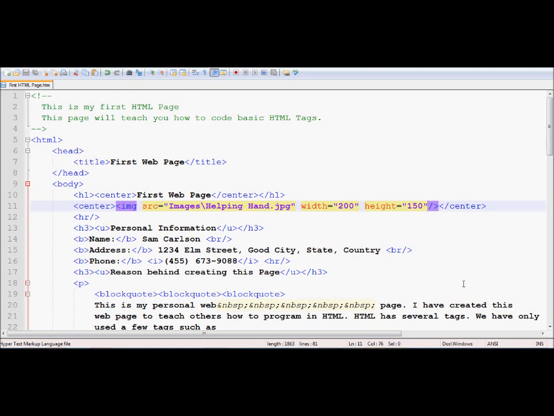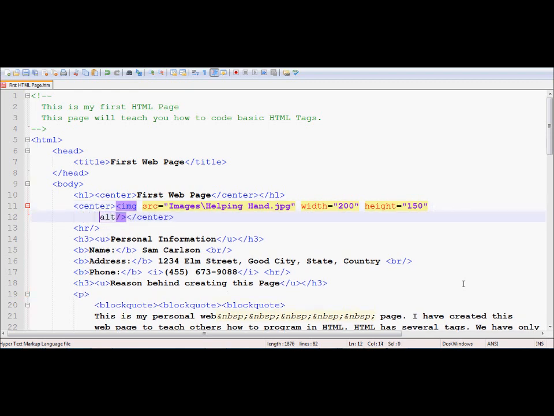Now there's one more thing that you can do with an image, which is to give it an alternate text. In case a person has disabled image viewing in their browser, which people could do by going into browser properties, or if they're sitting behind slower connections and pictures take a lot of time to load. For the most part we have overcome those days, but there are still some people who have those limitations. So we can use this special attribute called alt, which means alternate text. In case somebody has disabled viewing the image, here I can say Helping Hand image.